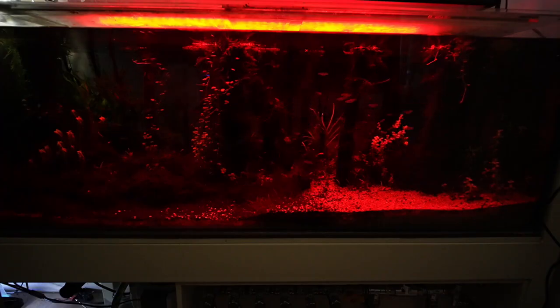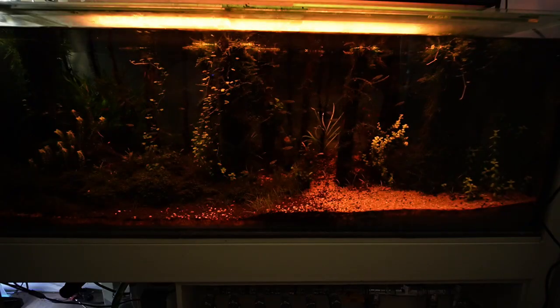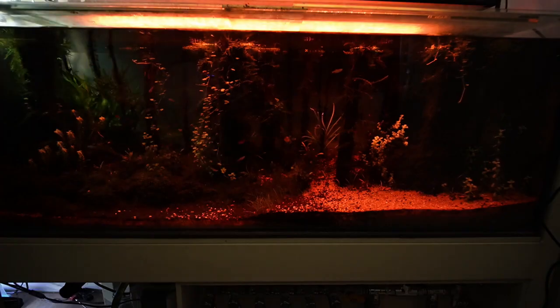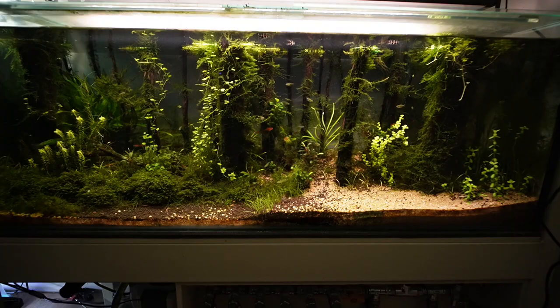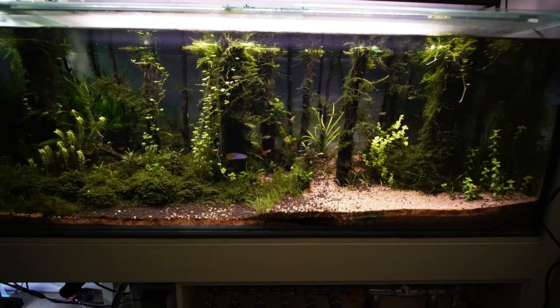So I'm going to take out a little bit of that red and then add some green. And that will give us a nice black water tannin look for a South American river like the Rio Negro or something without having to add any botanicals. I really like it like this. But you can add some white to brighten it up, or add some blue to increase the color temperature to get it closer to daylight. You can have anything you like. That's what I really like about this light.